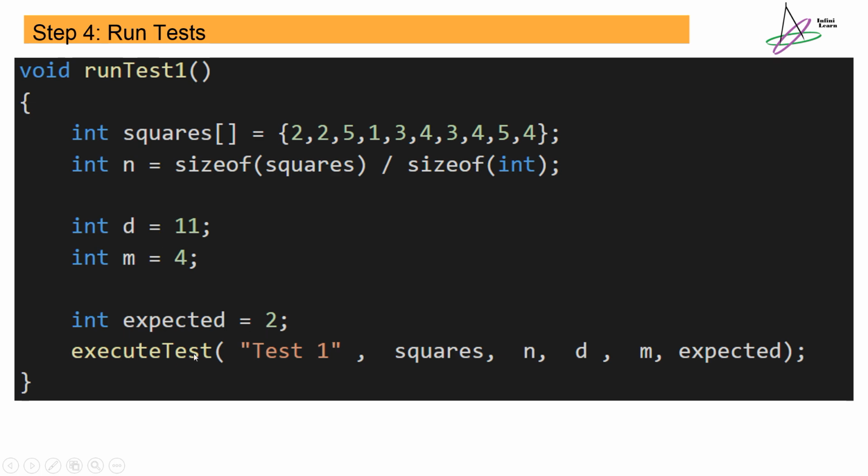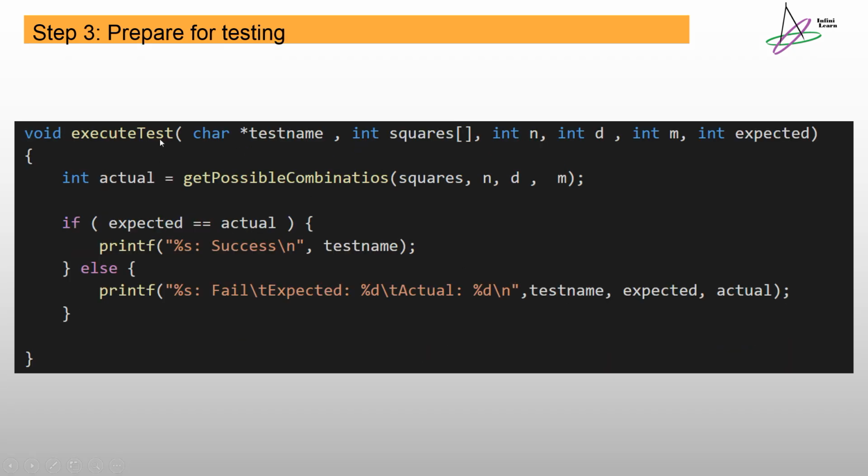So we're simply saying execute test, where you have test name, the squares, n, d, m, and what do you expect. So let me just show you what the execute test runs. It has a test name, it takes the square and rest of the variables. All that we are doing is simply, because we already had this function implemented, we pass these parameters to the function, get the actual. If the expected meets the actual, we call the test case success, and that's where the test name makes a significance, just to distinguish different test cases. And if it fails, we report what is actual and what is expected. This helps us improve our logic and do a fast implementation.